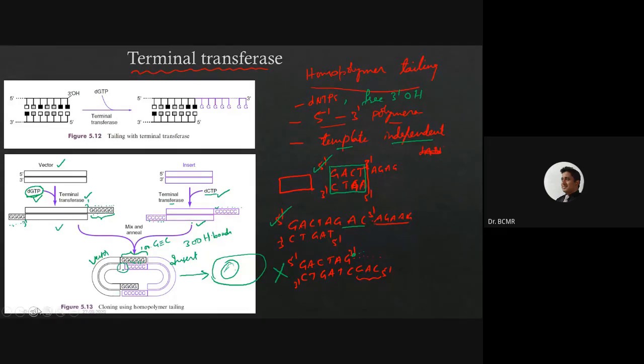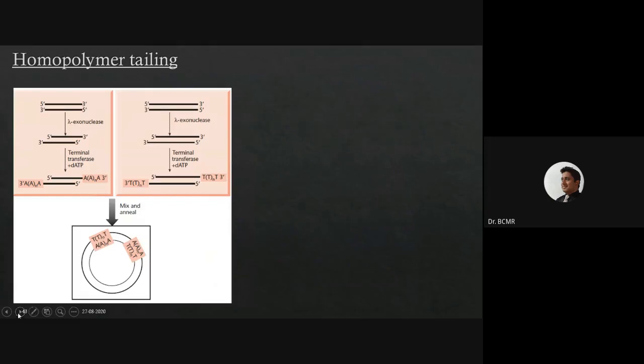Okay. So I'll stop here, and this is just a repeat of that. This is to generate, here you see this case, you have a DNA molecule and they use lambda exonuclease. It has a 5 prime to 3 prime exonuclease activity. So it digests away some parts of the 5 prime, like in here. So you have a 3 prime overhang. A 3 prime overhang is a good substrate for terminal transferase. Now you add terminal transferase and dATP, and you'll get a large tail of A's, a poly A tail here. And for the vector, you can choose to add poly T in the same way. And then you can mix and anneal them and then transform.